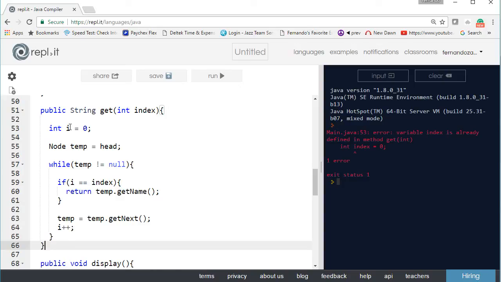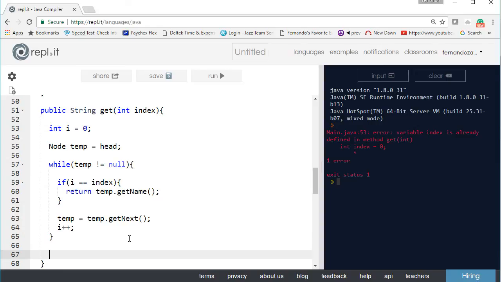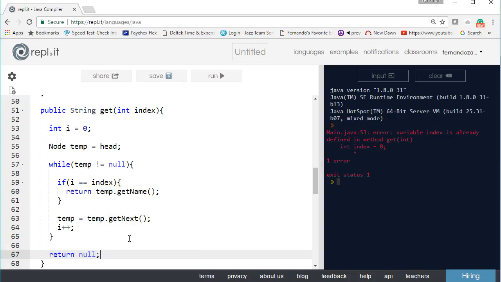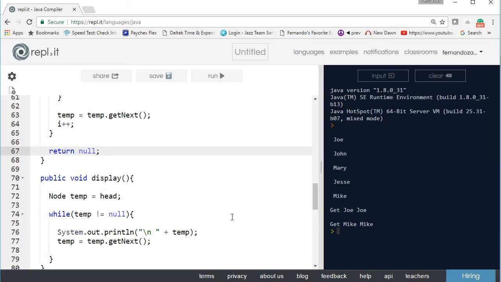What happens when we don't have anything here? We don't have a return statement for this. So we return there, but we're not returning out of here, so we have to return something. Now, at this point, if we didn't reach it, if we couldn't find the index, we could throw an exception, or we could just return something. We can return null, which would probably be a lot better. We return null because there's nothing in there. So let's go ahead and do that. Got Joey, got Mike.